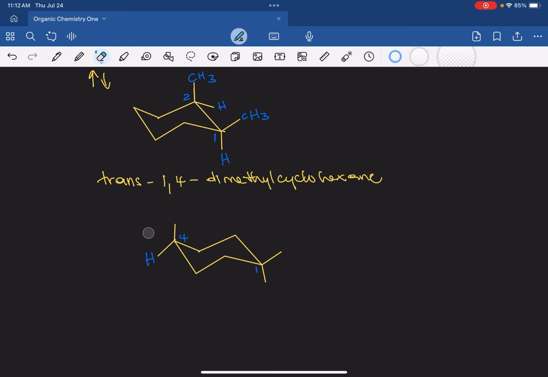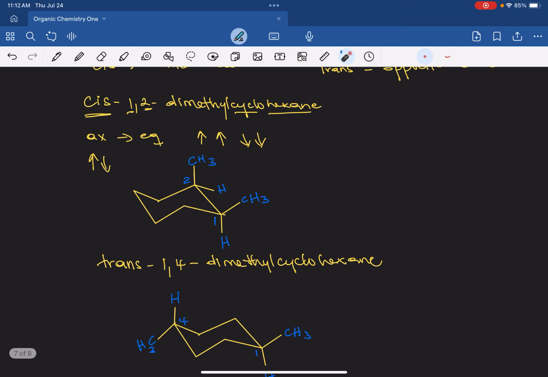We could have also done this for the trans. If I had put the CH3 in the equatorial position, that's equatorial, up. This is up. When I go over here, my axial bond is up and my equatorial bond is down here. CH3 is going to be here in the equatorial position. So up, down. You notice in this case, they're both equatorial, but because one is up, one is down, that's what makes it trans. So this is how you draw your cis and trans chairs.